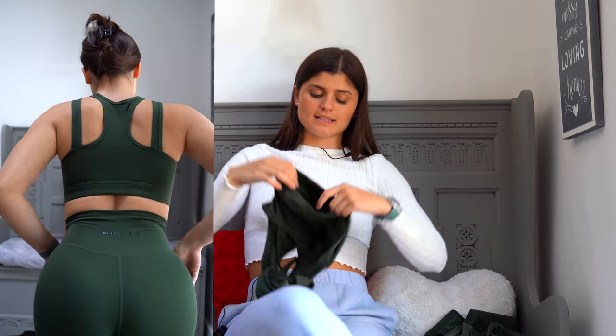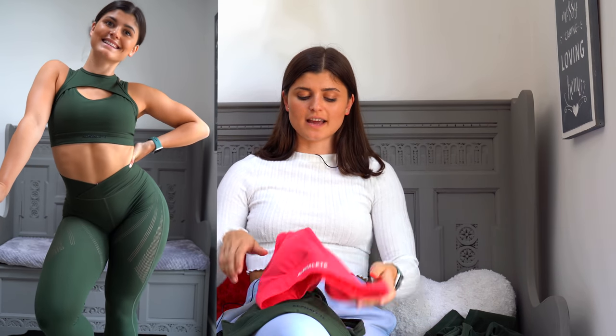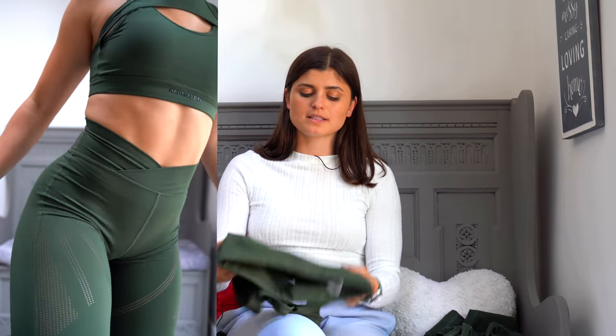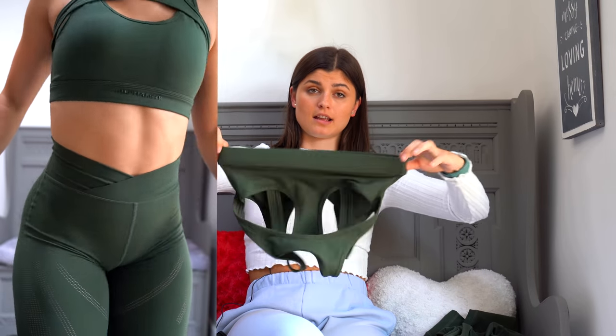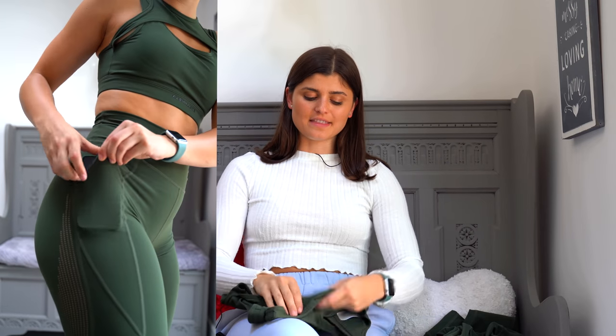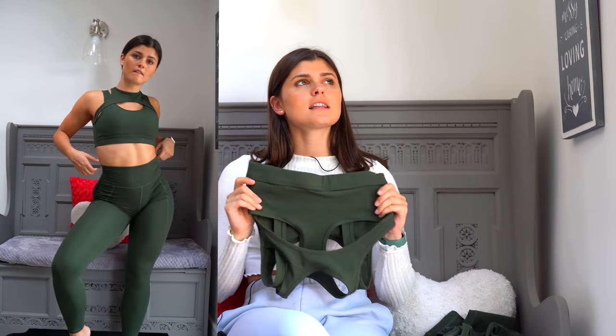The bra they have to match the khaki is one that has actually launched in the past, just not in this colour. This is a much more supportive bra than the wrap bra — it has two straps and then a supportive chest band. The bits at the back look really really pretty, it's a really nice bra and it makes your chest pop. I would say this is like mid-support, and the wrap bra is like mid-to-low. So those are the new sets releasing — they're like full sets.